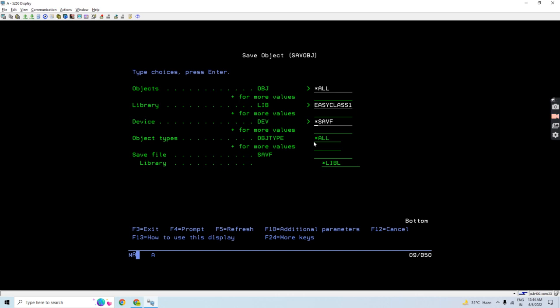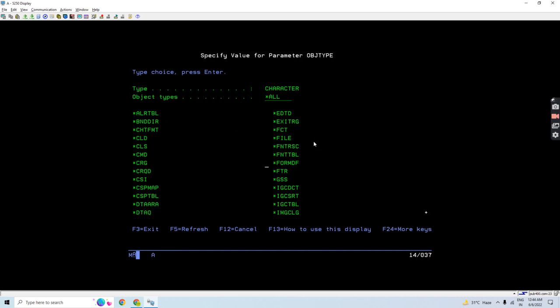Now I can decide what type of objects I want to save. Let's suppose I want to save all the object types, and if I want to save specific object types, we can give a value here, like *DTAQ, *PGM, *MODULE, or any other.